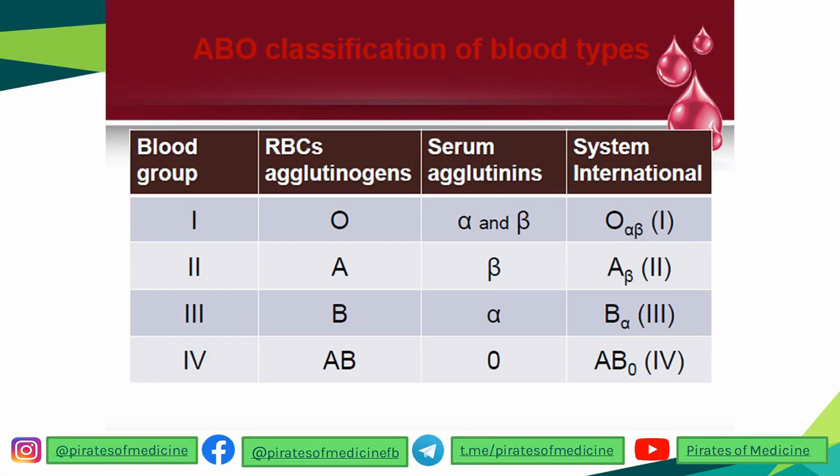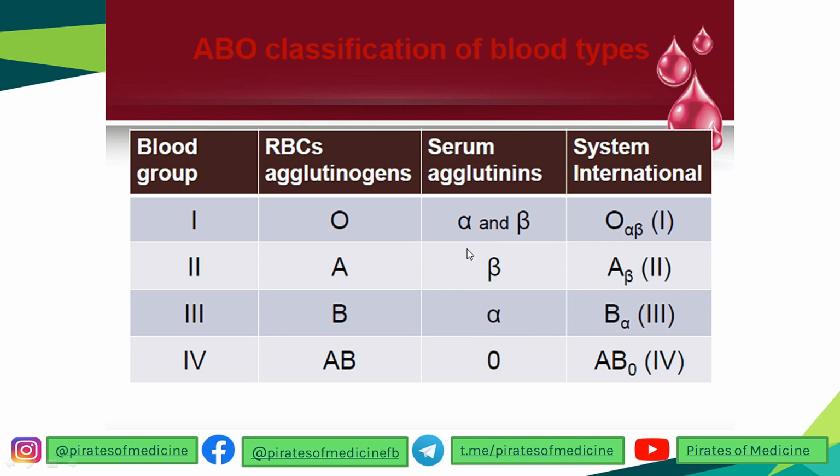Okay, so I told you a simple trick. If the patient's blood does not agglutinate with any of the sera 1, 2, 3 and 4, then what is his blood group? His blood group is O. If the patient's blood agglutinates with the serum of all first, second and third, then what is his blood group? The blood group is AB.